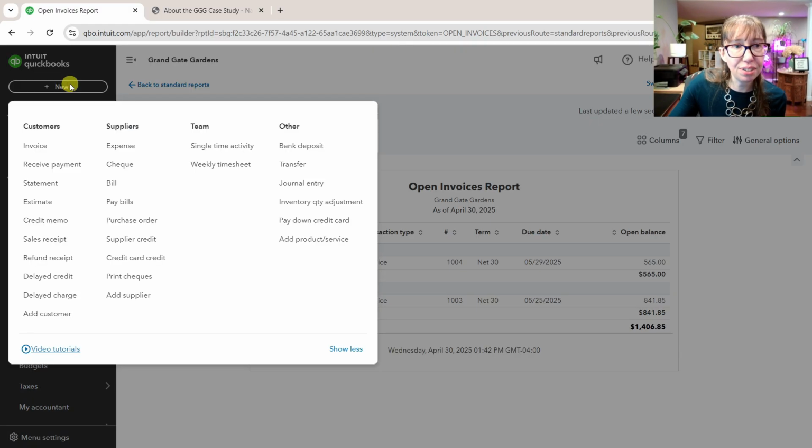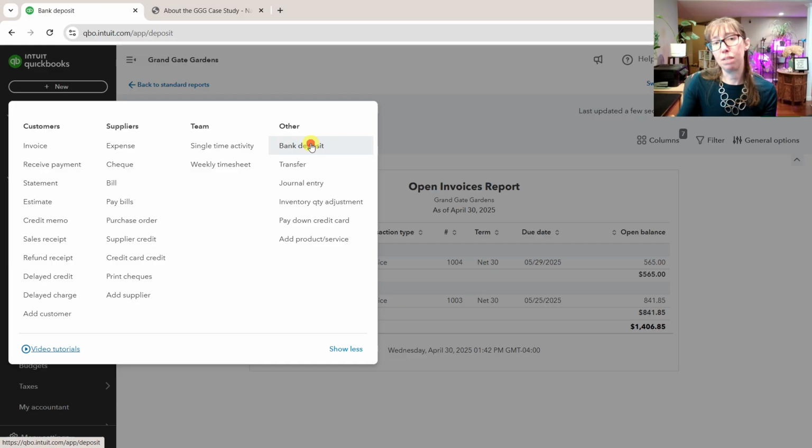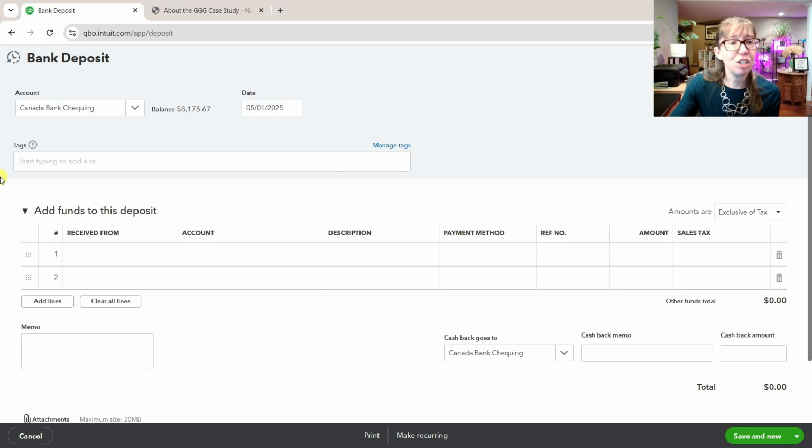One last thing that I do is I look at the bank deposit screen. I just crack it open and I just make sure that there's no checks in this section above here that are sitting and not deposited because of maybe double entries or something's gone awry. This is just another place that I look for housekeeping just to make sure all the ducks are in a row, I's are dotted, T's are crossed, sort of thing.